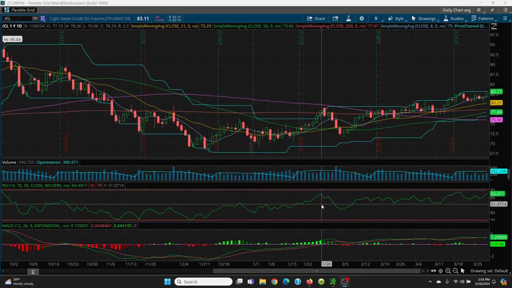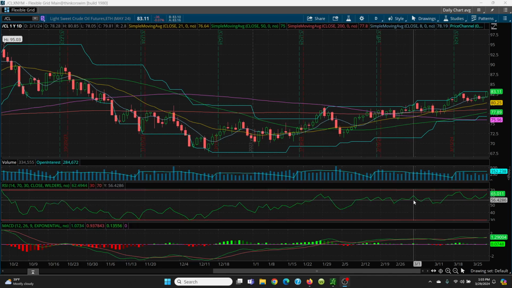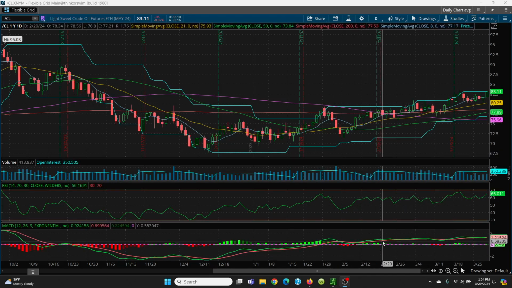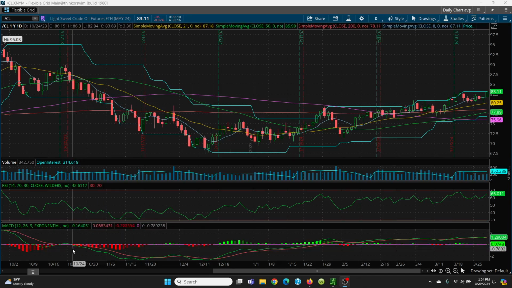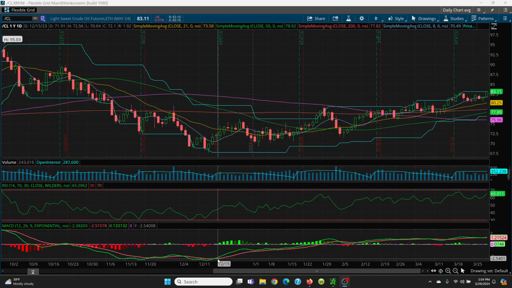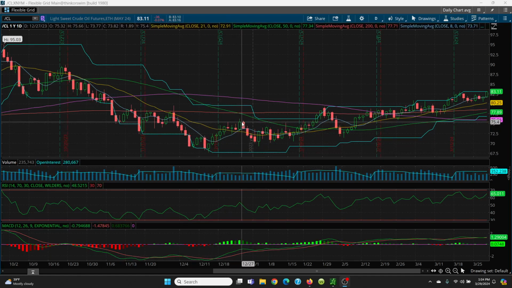I use volume and I use RSI, which is a relative strength index. It tells you the strength of whatever the commodity or stock is. And then we look at your MACD. Now, your MACD basically tells you your momentum. Okay, upwards momentum, downwards momentum. Let me give you an example. When this green line goes below that red, you can see the downward momentum that's going on here. See this? All the way down. Now, when it comes back above, that green line goes up, so you can see the positive momentum. So these two are my favorite indicators along with the volume.